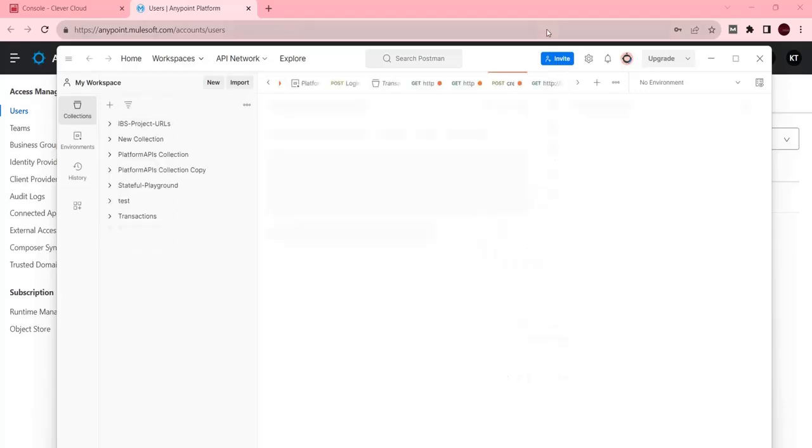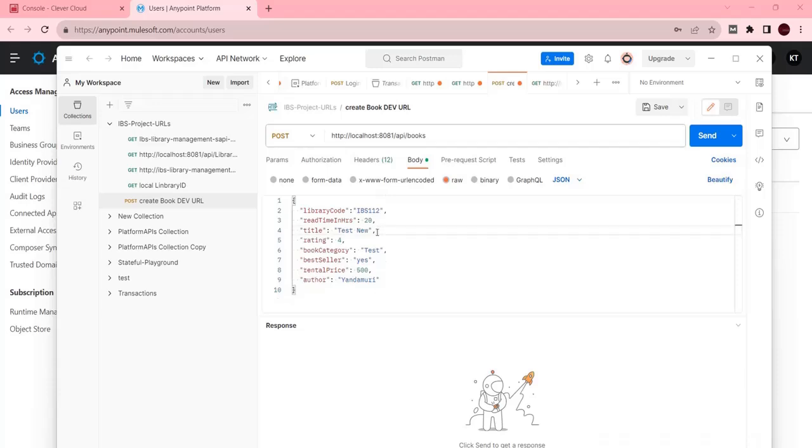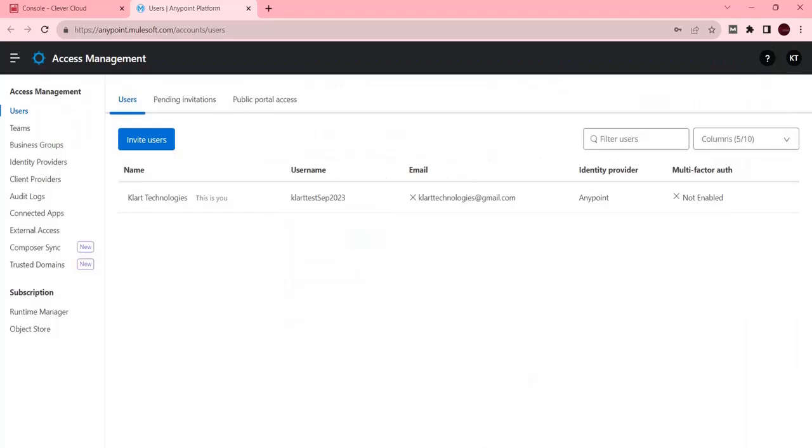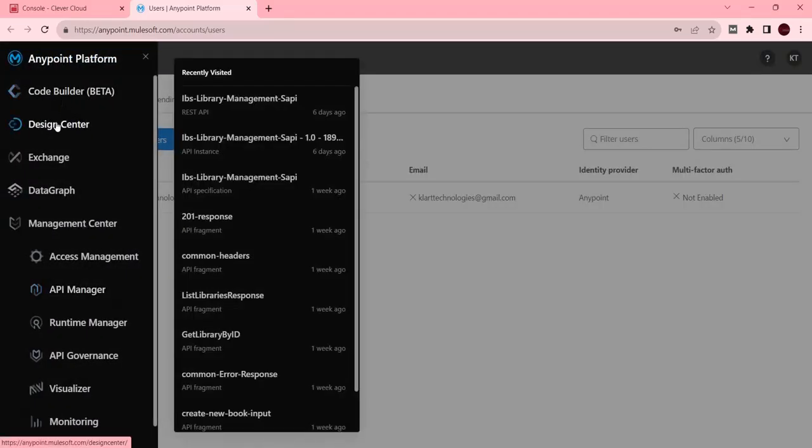Okay, so I'm just opening Postman. Earlier I missed this library code, the RAML, a little change, but there is no change actually. The request body I have captured from the Design Center example which we have provided.